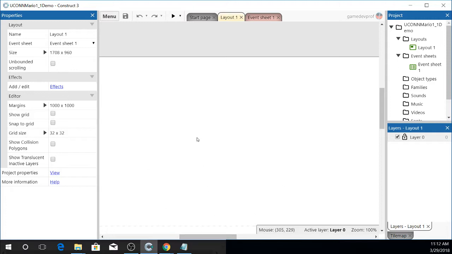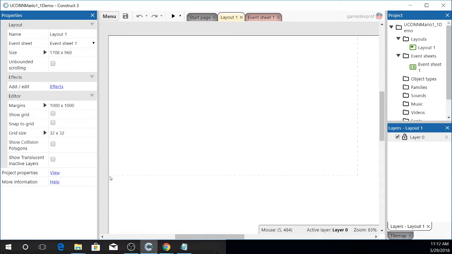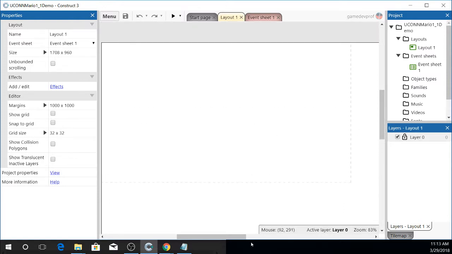I'm going to hold down Control and mouse wheel out a little bit just so I can zoom out because I want to get the view of this little dotted line here. This dotted line is our viewport into Construct. So this big square on the top left corner is the actual window that we're going to see the game through. Now, the rest of this whiteboard area is the actual terrain or gameplay area that your player can run around inside. Right now, it's about 2 screen heights by 2 screen heights, which is our default settings. And we can actually change this up a bunch later on.